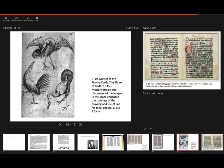Anyway, it's the first use of copper plate engraving for printing. Now, copper plate engraving is a very different technology than woodblock printing. You remember how we said to get the white, you have to carve away everything that is white, right? Well, in copper plate engraving, it's much easier. All you have to do is dig or incise into the surface of the metal in some way, and the ink is rubbed across that and then cleaned off, and the ink stays wherever the rough areas where you scratched it were, and then you press with a lot of pressure, and it presses deep into the paper and leaves the ink impression that you see here.